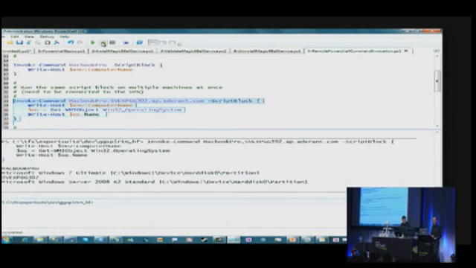Yes, there we go. Now, what we've done here is not only have we executed that command on my machine, but we've also gone off and executed on another machine. So if you've got a load balanced environment and you've got that deployment script and you want to execute on a number of machines, you just list them in that Invoke-Command, and it'll go out and execute that script on each of the machines. So you write your PowerShell script from the point of view of it running on the actual target machine.